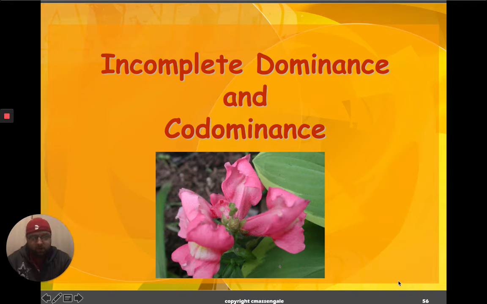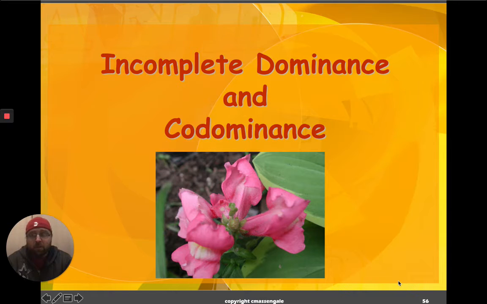All right, so to use a metaphor or a simile to help you guys out a little bit, in complete dominance, it's kind of like when you and your friend want to go to the movies, and you decide you want to go to the movies, and they decide they want to go get something to eat. Going to the movies, let's just say, is the dominant trait. So you don't go get something to eat, you only go to the movies, and that's all that's expressed in the phenotype. In incomplete dominance, there's a compromise.